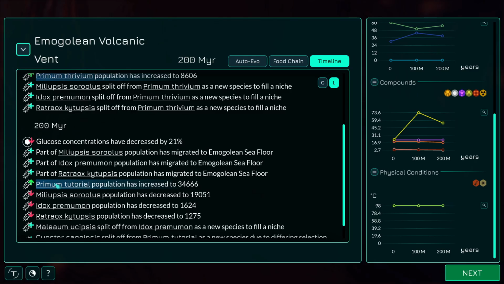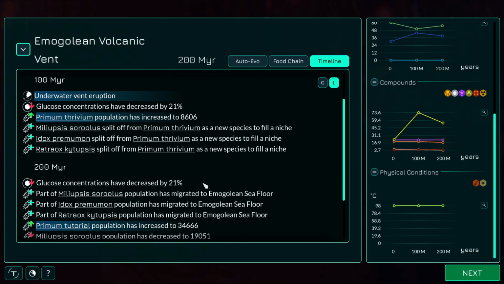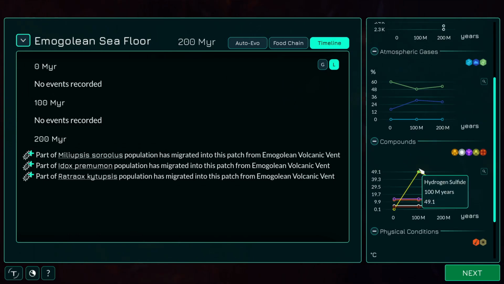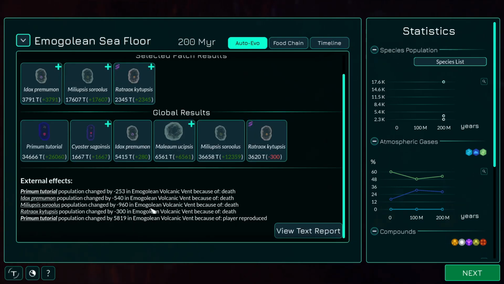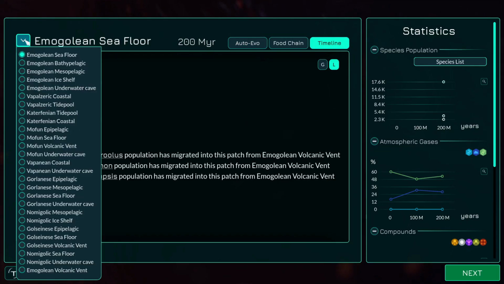You'll see these pluses here. Up arrows for increased populations, down arrows for decreased populations, and it looks like some of the cells have actually moved into the nearby area, the sea floor. Let's take a look at it. If we do this, we'll see the panels have changed a little bit, and we'll now also see fewer species compared to the global results. I think this may actually show everything. I'm not sure if this is for the patch or for everything, but you can see that as well. But things just moved here, so it's not a lot to actually look at.